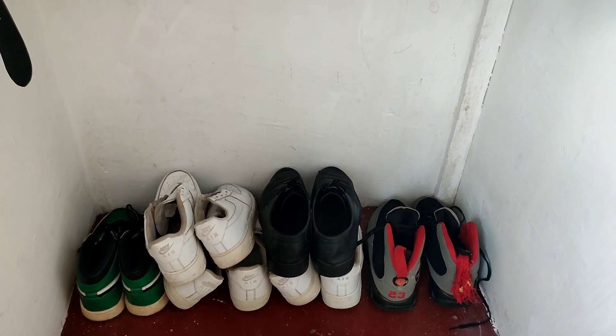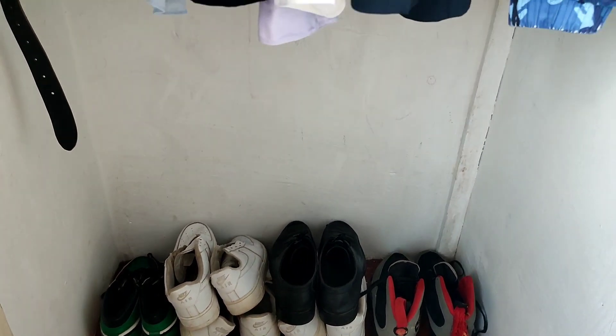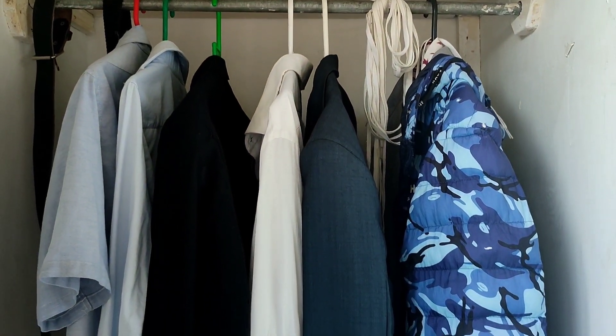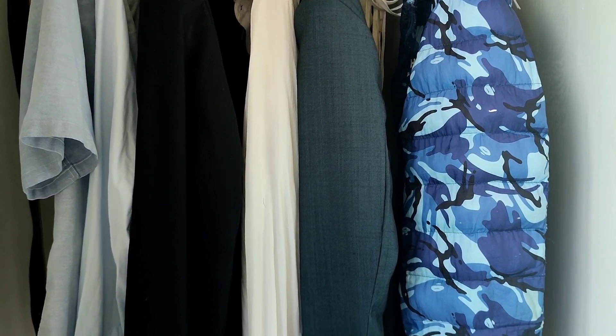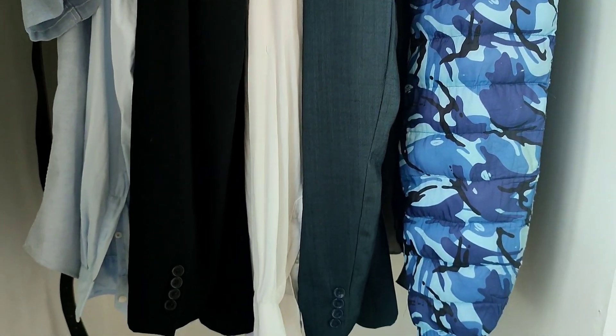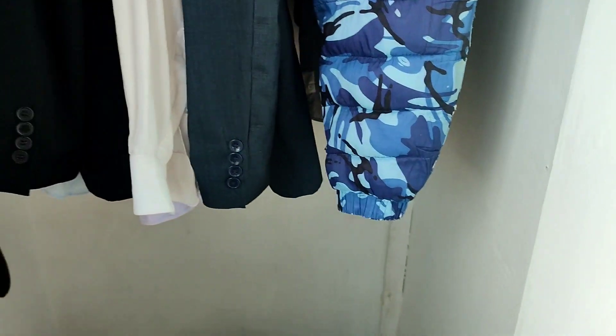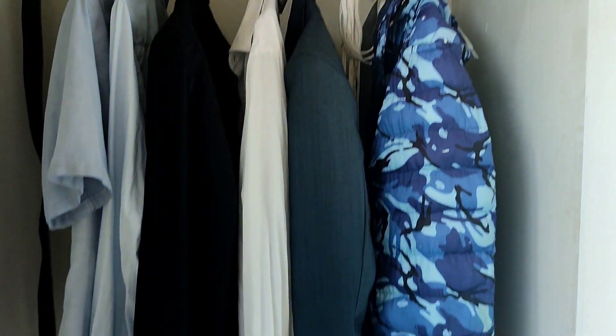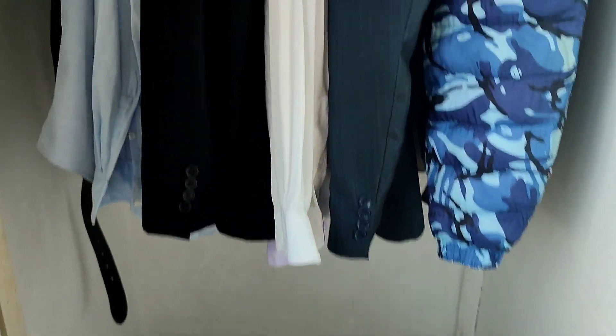Hubby's shoes are not in the best condition — I just need to soak them in bleach overnight and wash them. We don't have much — we decluttered a lot of clothes and some are also outside on the hanging lines. This side is just for hubby — his shoes down there and his clothes. I'm thinking of getting something raised for the shoes because this place looks too blank, I need to add some taste to it.